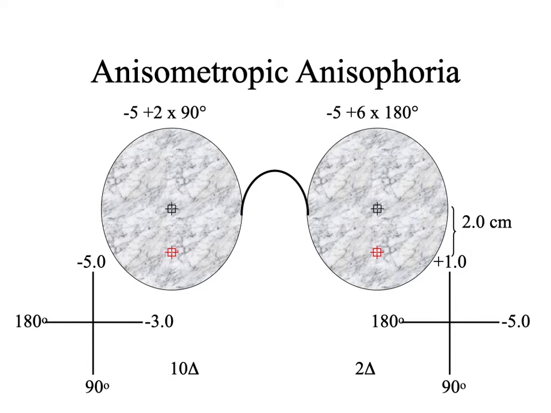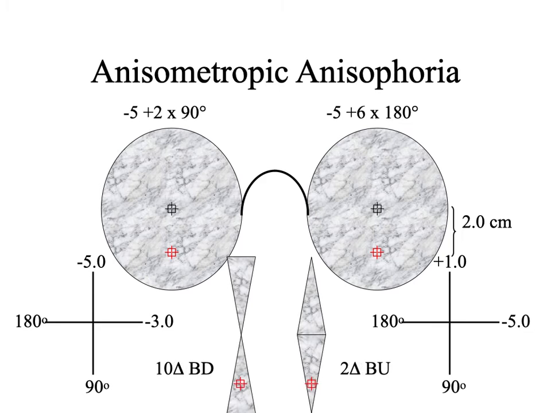Now, what's the base? Well, we're going to take vertical cross-sections through the lens, since we're only working through the vertical portion of these lenses because we looked vertically down from the optical center of the lens. So the right eye is a -5. What does that look like? Minus lenses are thinner in the middle, so they are as if they were 2 prisms oriented apex to apex. We're looking down, therefore we're in the 10 base down portion of this lens.